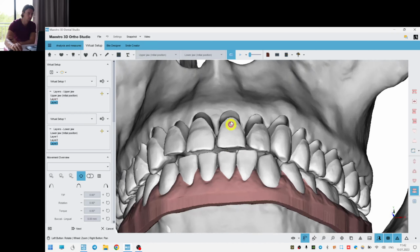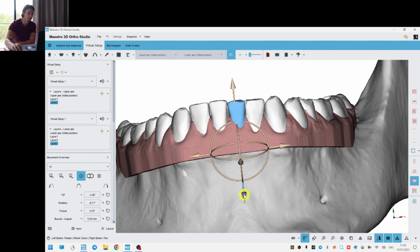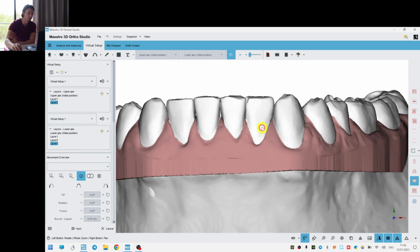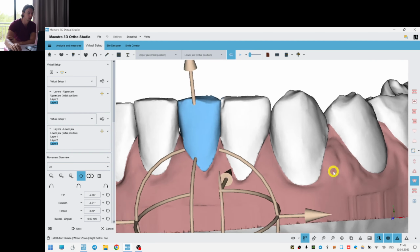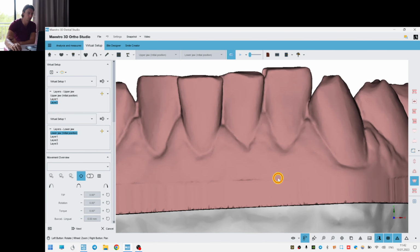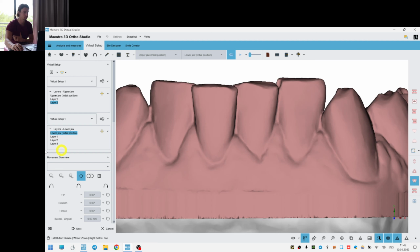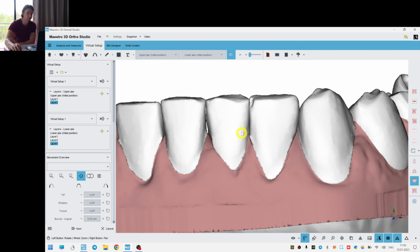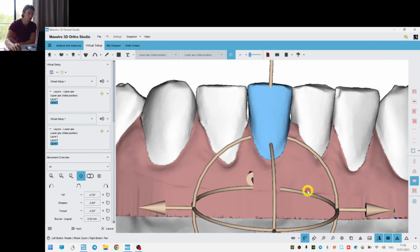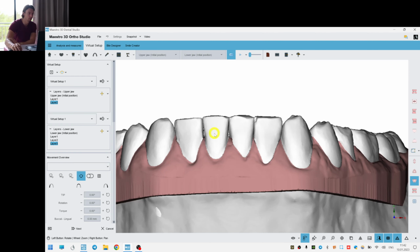And now, yep, I think we should add some intrusion. It's obviously here. Yep, looks better now. I think this is just an imperfection of the scans, but for sure we should expect some black triangles. For this case, it's normal if we got some. We can reduce them by adding more stripping, more IPR, but we can make the decision once we get to this final stage.